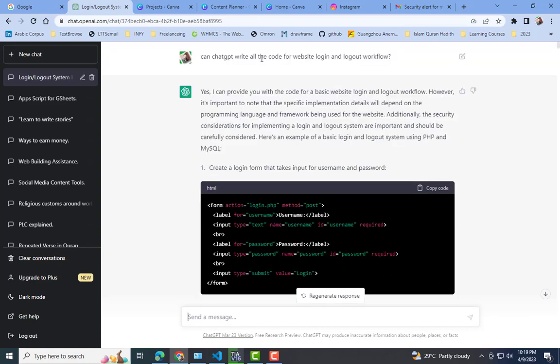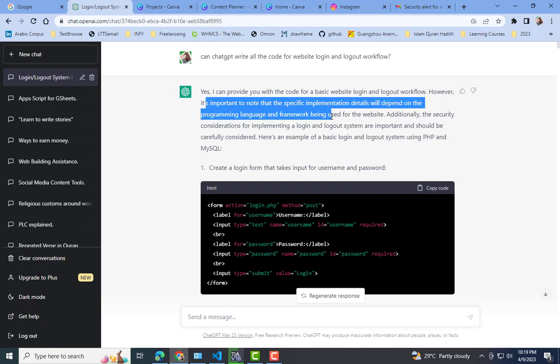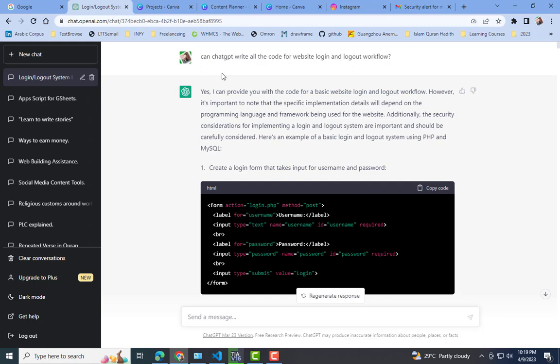Can ChatGPT write all the code for a website login and logout workflow? And it says yes. However, it is important to note that the specific implementation details will depend on the programming language. Obviously, this is understood, but I asked the generic question, right?